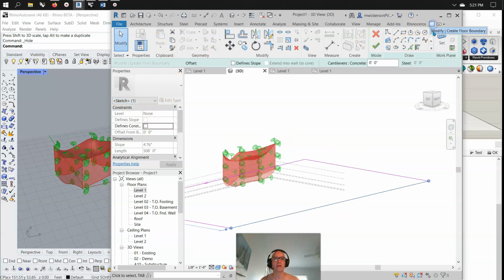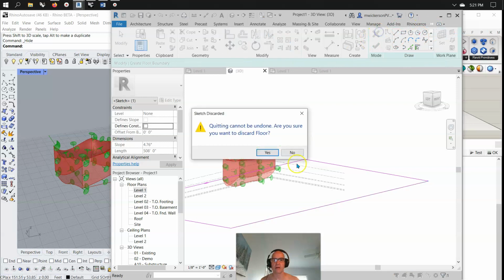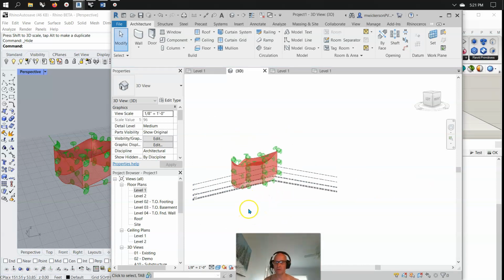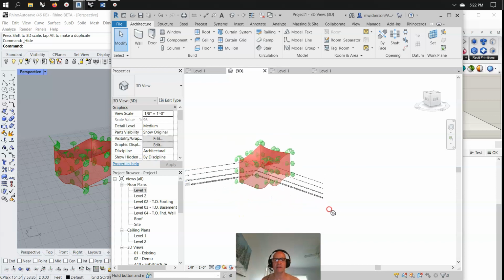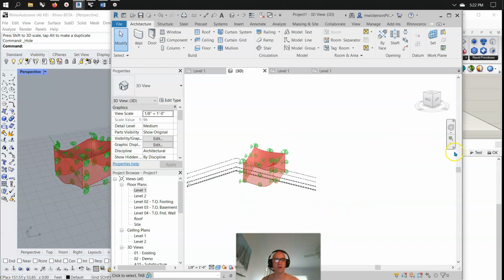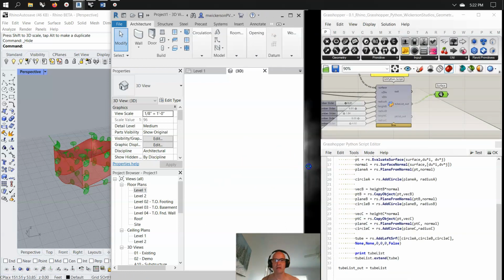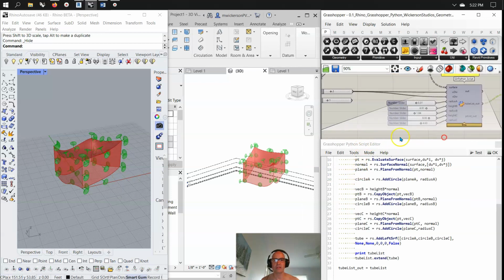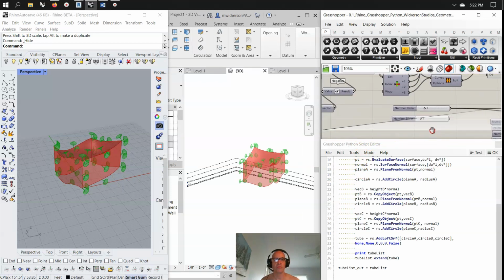But basically, I'd want to put on a type of floor, and I'm having a little trouble with that. So I'm going to go back into there, create and modify, stop that. Quitting cannot be done. Are you sure you want to discard the floor? Yes. I'll try again later to put in a proper floor. And like I said, I'm new to Revit, so I'm playing around with that, trying to figure out what I want to do. And actually, I don't want to put a floor in there. I'll probably want to go back in and set my program first to lower that, so I actually can sit some of those template floors before I start.